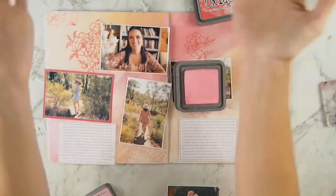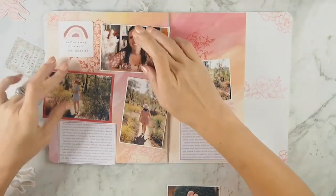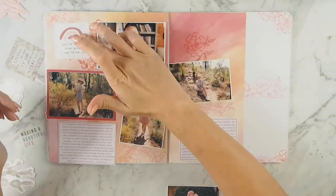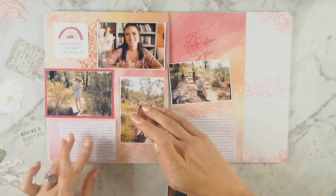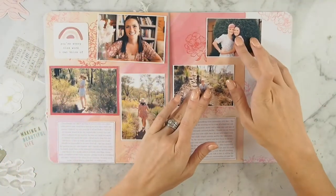Oh no, I dropped the stamp. Did you see that? It was terrible. I was so panicked about it, but luckily I can cover it up with this little die cut. I was just like, no, because they were all so clean and clear and perfect, and then I was squishing it. Oh well, it's fine. I cover it up and no one knows it's there except for everyone that watches this video.